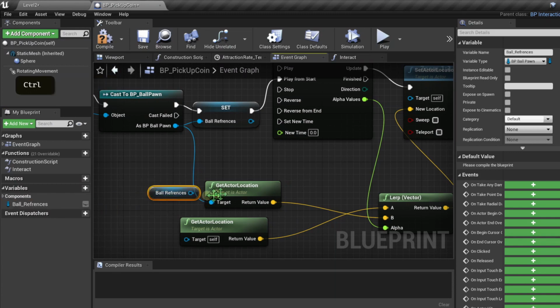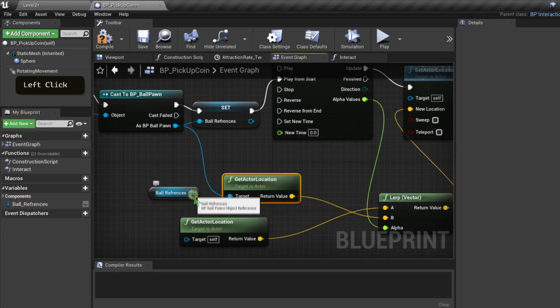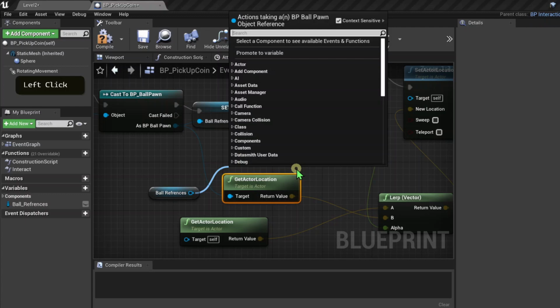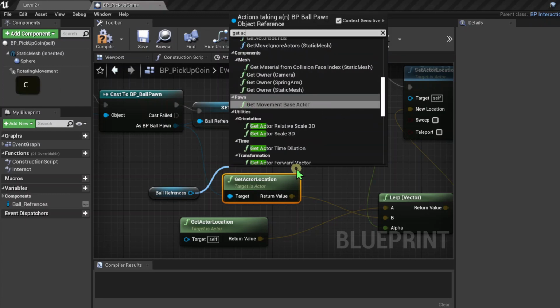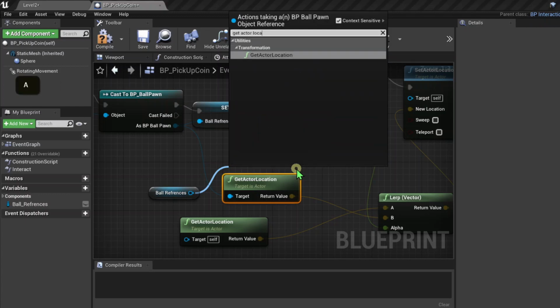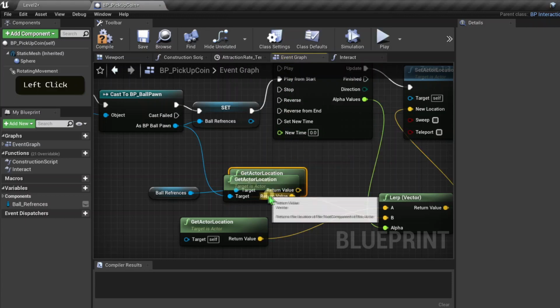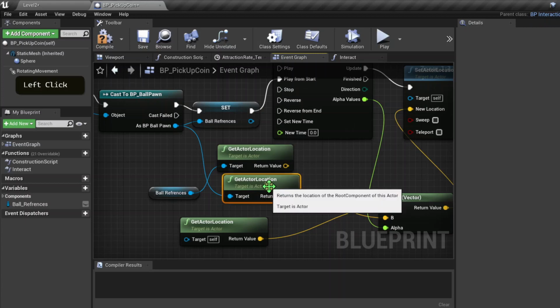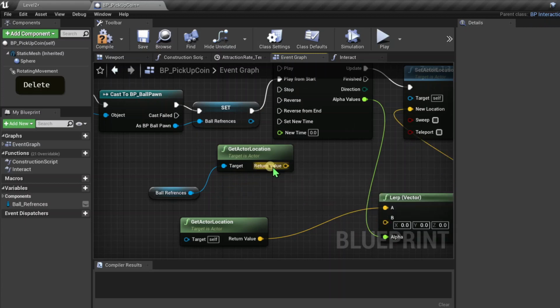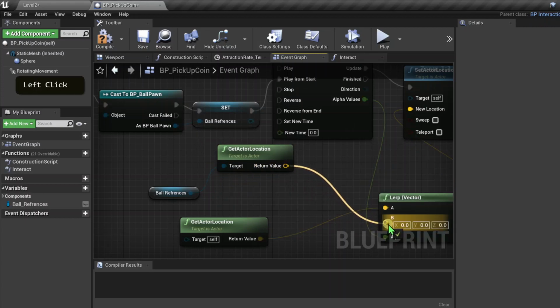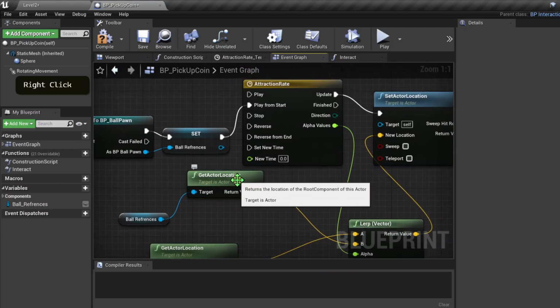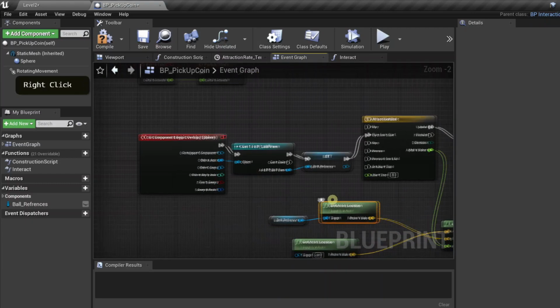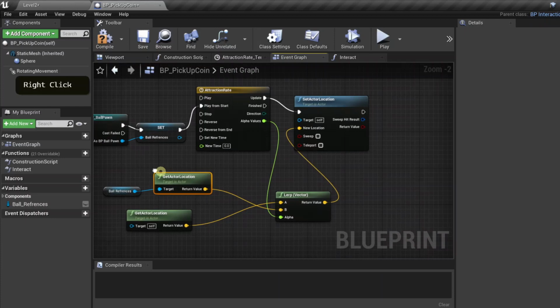So in here, I can get our ball actor, and then from there, I can say get actor location. And that would mean we wouldn't need this guy here. So we can just use our ball reference and then just place it in there. So from there, we have our cast, we stored our reference, and can save that.